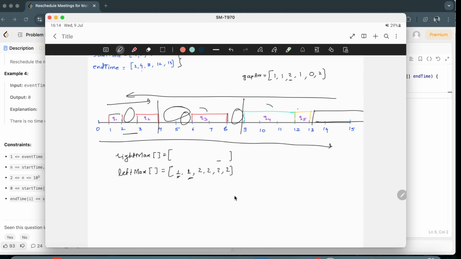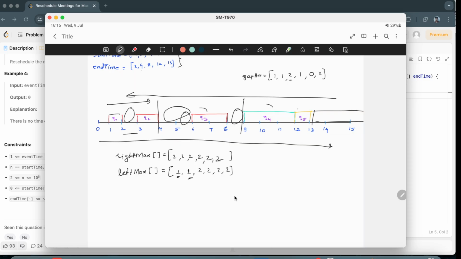So same thing we will do. At last it is 2. 2 is the maximum value we have. Again here 0 comes, so instead of 0, we will replace it with 2. 1 is what we got; again for 1, we will replace it with 2, because in the backside we have a length of two where we can easily place the current value that we have, right? That is what we will keep on updating. So this will get filled with 2, 2, 2, 2, 2 all the way. This array basically got filled with 2s. Now this has been done.